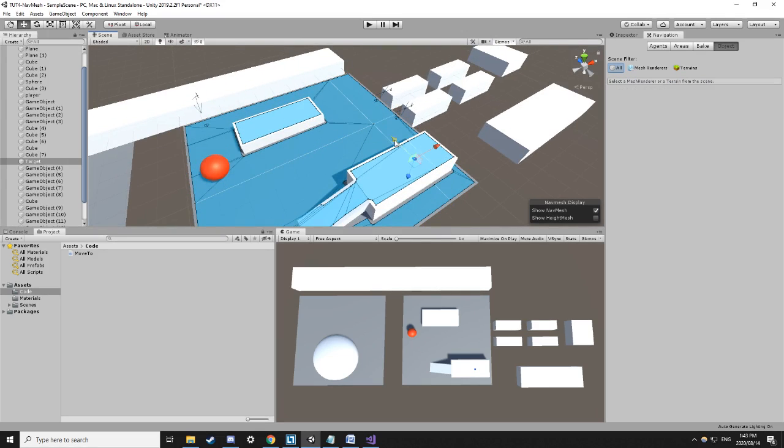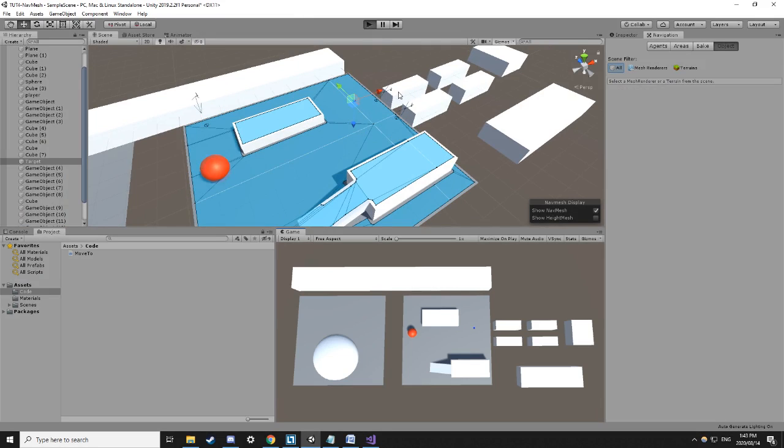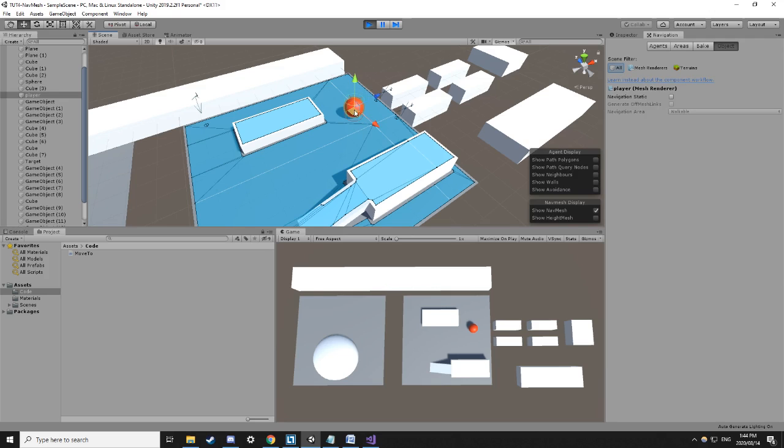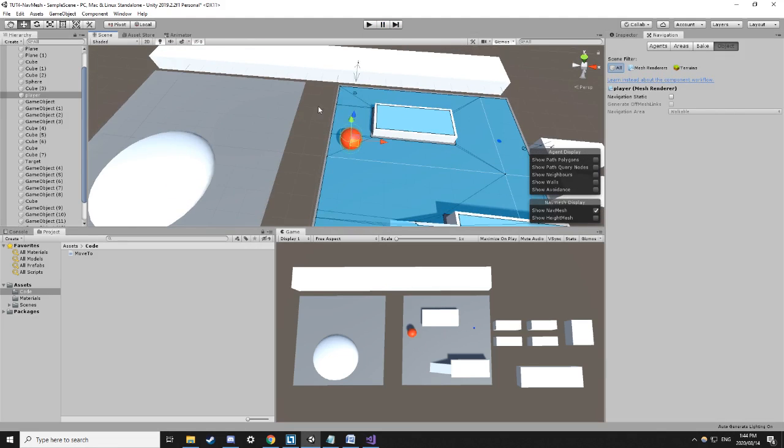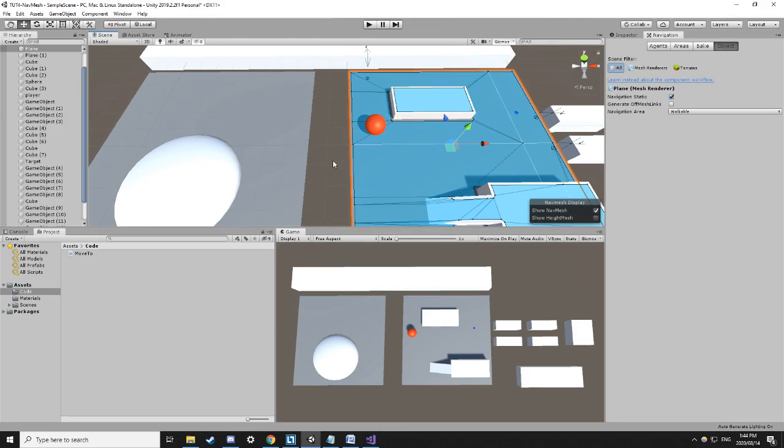And now if I move my game object like there, and I press play, you can see, although you remember I placed it nicely on top here, this transform is obviously way above the mesh, but it still moves relative to where we want, right? Because it's finding the closest point on our mesh that corresponds with that transform that it's been given as its target. Cool. So that's all super useful.